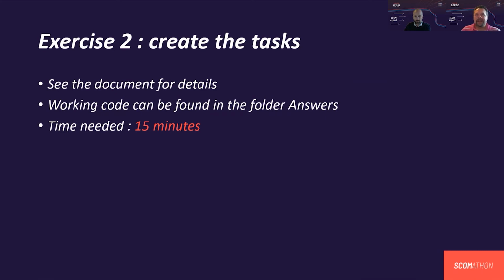We estimate that it will take 15 minutes for you to complete this exercise, after which we'll discuss the last customer scenario with you for today. Please keep in mind that when you have completed this exercise, you will still need to provide alternate credentials when running this task. It's something we'll dive into in the next customer scenario. So I'm not going to spoil the last slides just yet. But for now, when using these tasks, we have to use alternate credentials that have the permission to actually register SPNs in Active Directory.